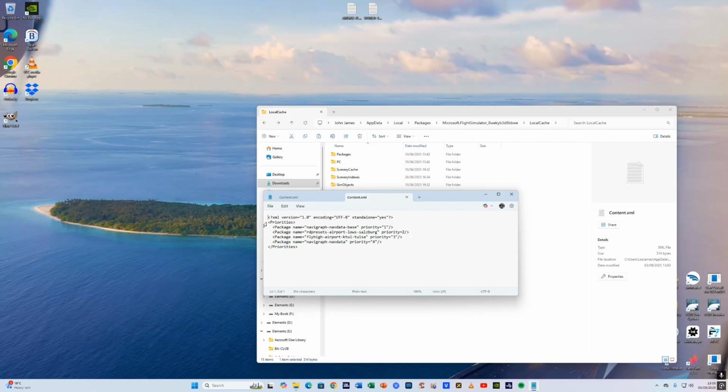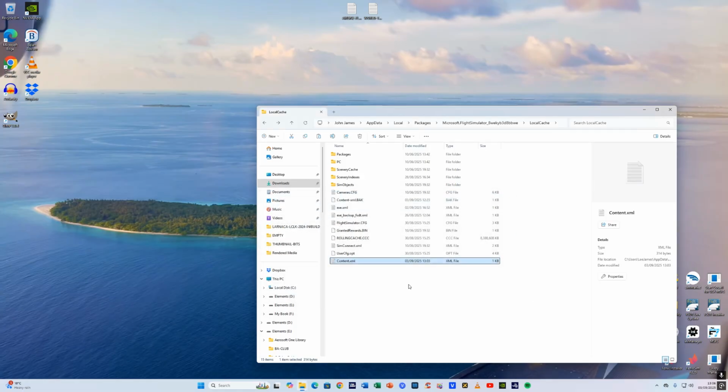The top bit of code must stay the same, and the bottom bit of code that closes the actual edited file also must stay the same. But when you open it, here you can see the method, or basically the type of writing that you must have. Whatever scenery you put in here to send to the top must be entered using this method and this sort of typing here. And then once you've done that, all you need to do is reorder the priority as I've shown here. So there you are, that's how you do that.